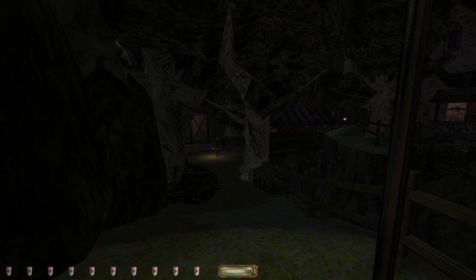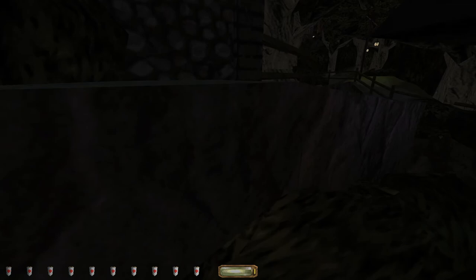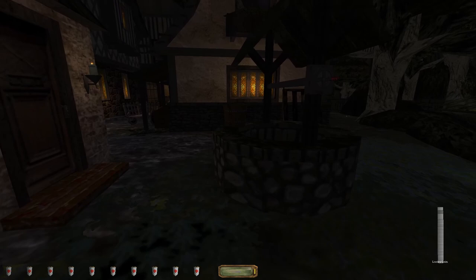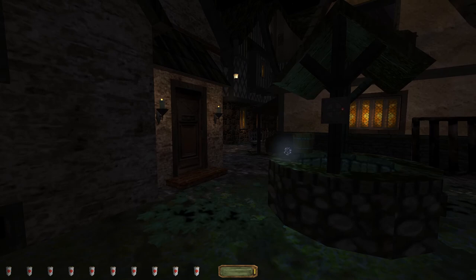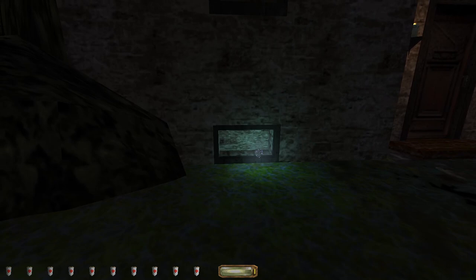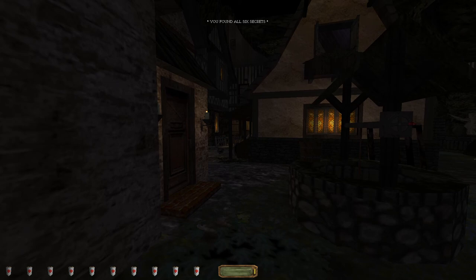Okay, so now I can show you the last secret in the mission. For this you have to use the lucky coin we found in the lantern shop and drop it into the well. Here is the rain. Total 2584. And you found all 6 secrets. Nice.